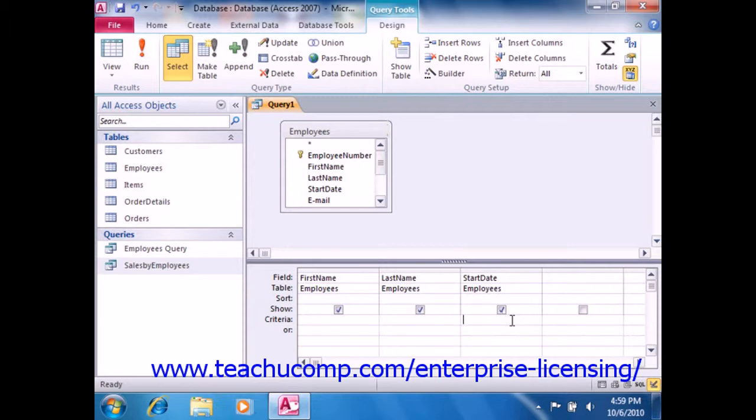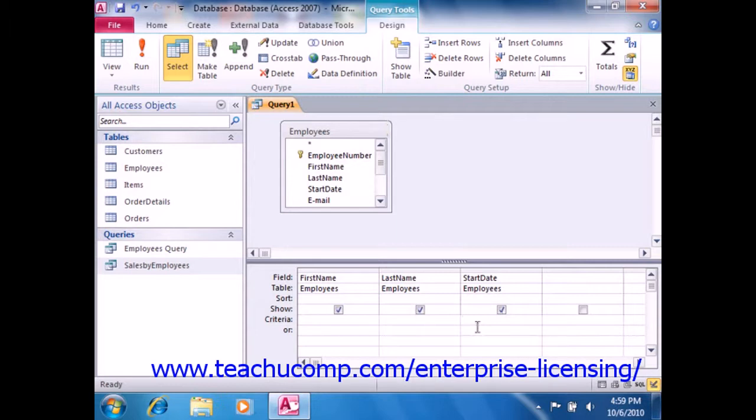So to use a comparison operator with the query criteria, open up the query in Design View. In the criteria row, type the comparison operator and the value to compare underneath the field by which you wish to compare the value. Now when you are entering your query criteria, if you're making reference to a text value, note that it should be enclosed in double quotes to work. Date values must be enclosed in pound signs to work, and references to other table fields must be enclosed in brackets to work.